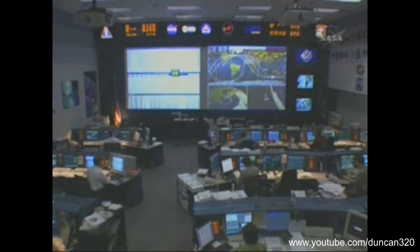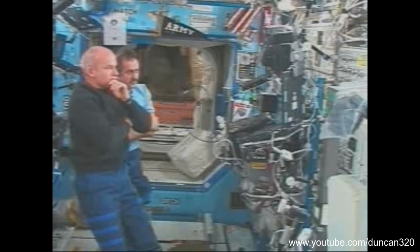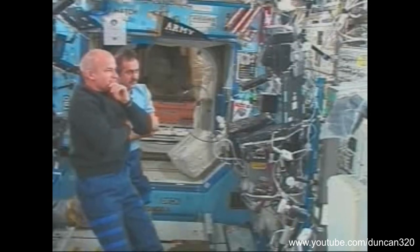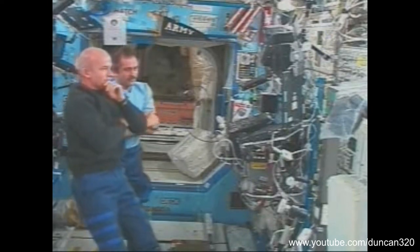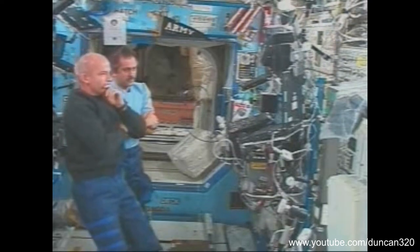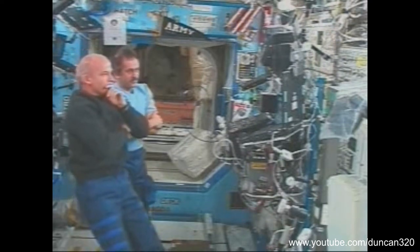At the time of Discovery's launch, exactly 1 hour ago, the International Space Station was passing just over the island of Tasmania, south of Australia, orbiting at an altitude of 220 statute miles. Jeff Williams was able to view the launch of Discovery through a video uplink. There was a KU band communications pass at that time, and Williams and his commander, Pavel Vinogradov, watched the launch of Discovery, as you see in this replay of the video at the time of launch that took place at 1:38 p.m. Central Time just 1 hour ago.